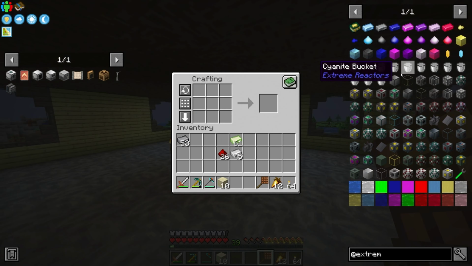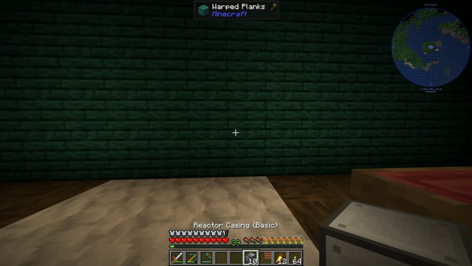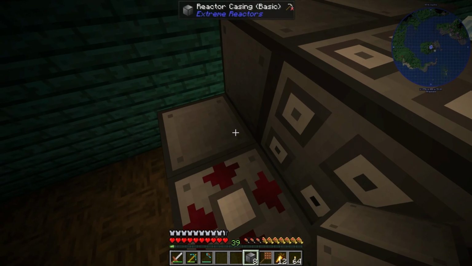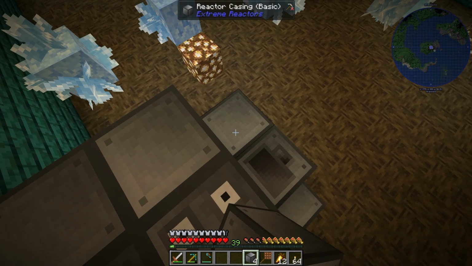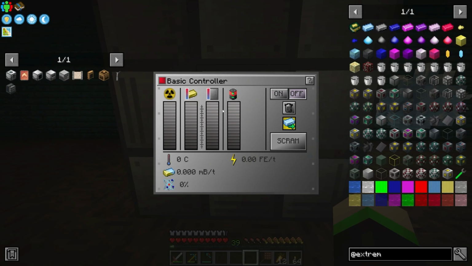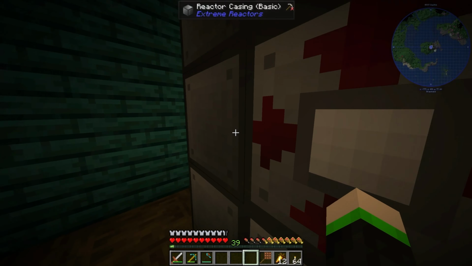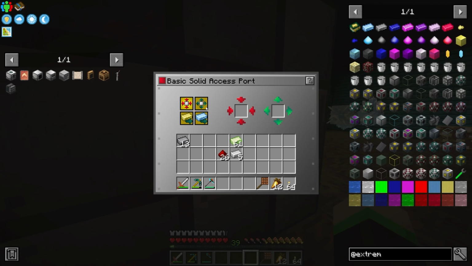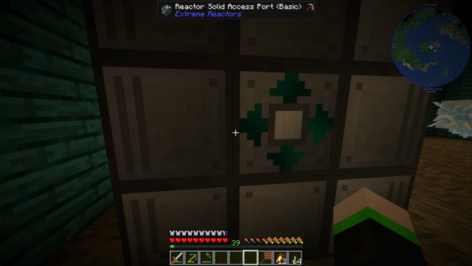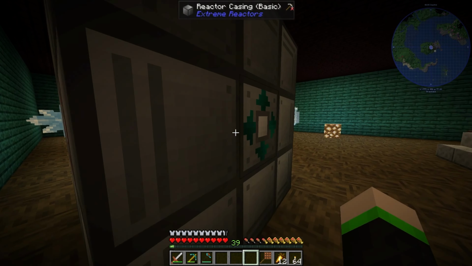Okay, so let's make the remainder of our stuff. Yes, we have extra, and that's because we'll need it later once we make the bigger one. Yay! Yay! Yay! The basic controller. It is online. I don't actually care which one's which. This one could be outlet. I don't care. So there we go. So now we got outlet and inlet. Would it be called inlet? Or just input, output? I'm sorry.